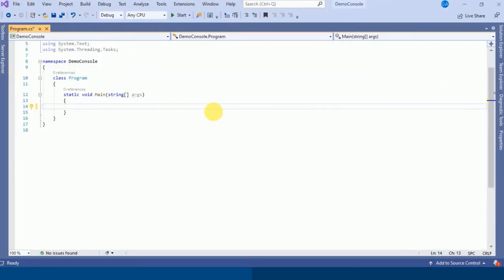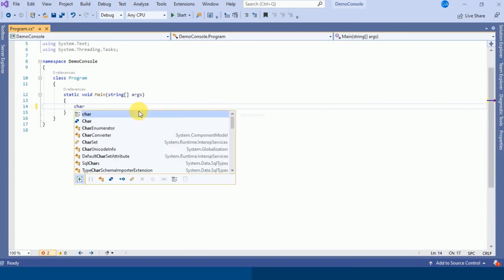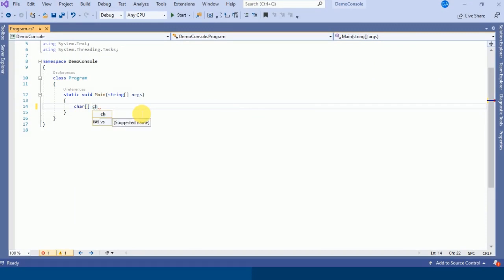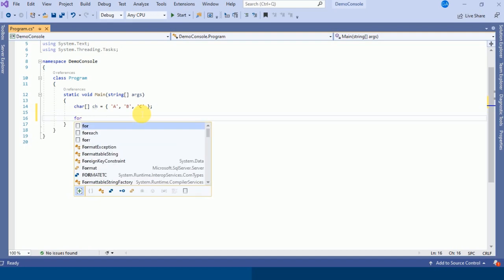So what I am going to do is take a character array, name it as ch. Because it is a character, I need to specify it in single quotes. Then I want to print this particular thing, so say for initialization int i is equal to 0.